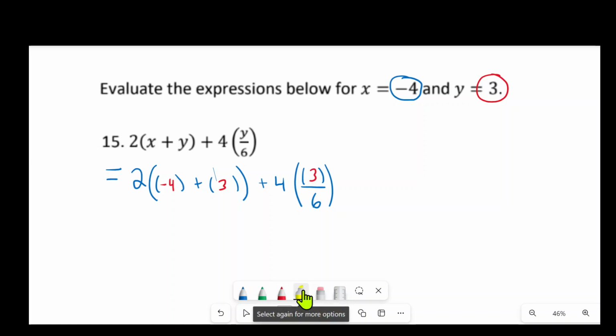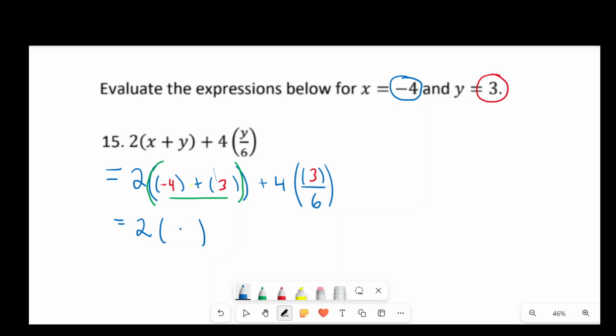So to evaluate this expression, I need to follow the rules of Bedmas. So looking at what I have, I can see that I've definitely got some brackets. And we know according to Bedmas, we need to deal with those brackets first. So let's look at what we have. Working our way from left to right, I've got a nice big bracket here. And inside of that, there's some math I need to do. I'm just double checking to make sure that there's nothing else happening there. There's no exponent on that bracket to worry about. And if there was, I wouldn't do that first anyway, because I have to do what's inside the bracket first.